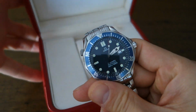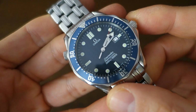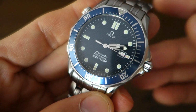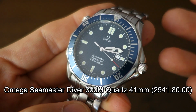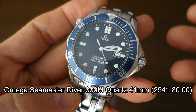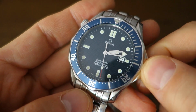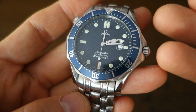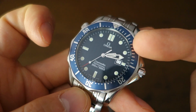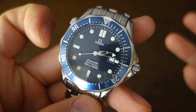So there we go. A lot of this watch is going to be very recognizable to Omega fans. If you don't already recognize it, this is indeed the Pierce Brosnan Omega Seamaster. So this one is the 2541.AT00, in contrast to the automatic version, which is the 2531.AT00. Essentially, they look very much the same. The difference, of course, is that this is the Quartz. This was the watch in GoldenEye. On the subsequent movies, he used the automatic version.